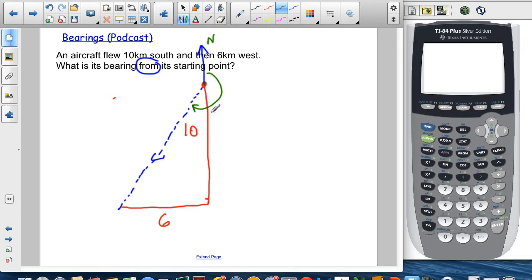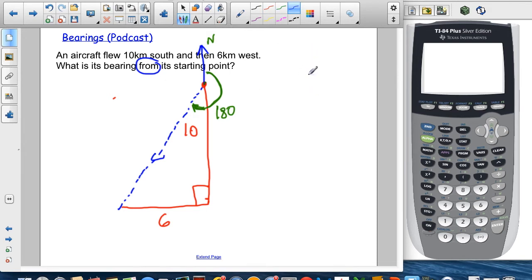Now, we can find parts of that angle already because of what we know about north, south, east and west. So we know that already part of it is 180 degrees, that bit on the outside. But then we have that little extra bit between the red and the blue line, and we don't know that angle. So we might need to use some trigonometry. Luckily we've got a right angle triangle, so let's try and use some trigonometry.